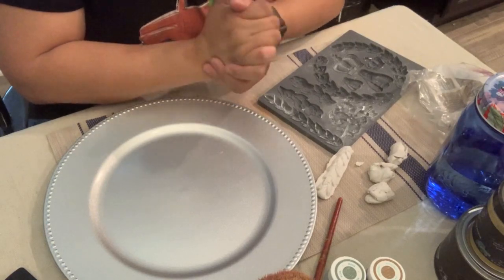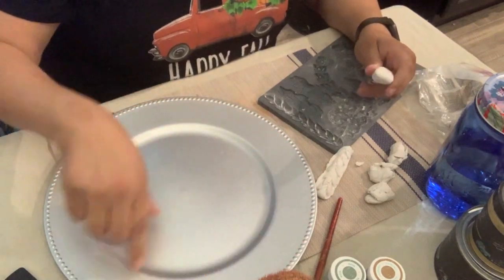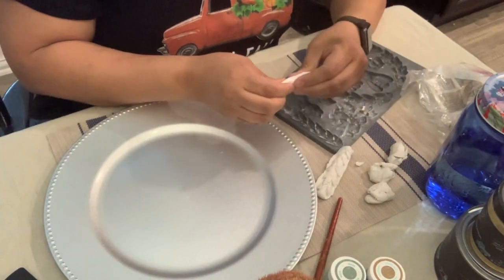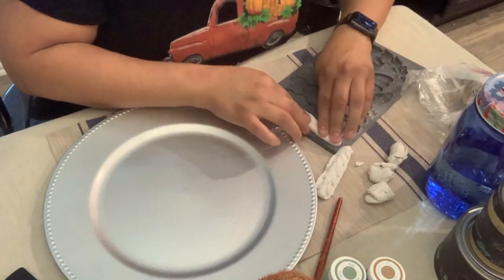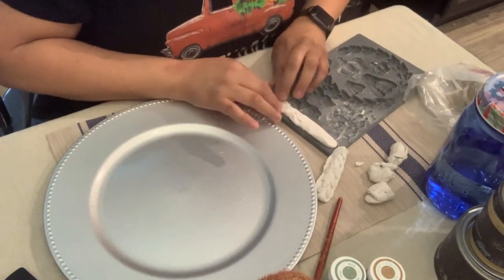So I just need to cover the outside in these molds. I will glue them on and yeah, I think it's gonna look really nice. So we're gonna do, I didn't do a practice one. Let's just do this together and see how it all works out.